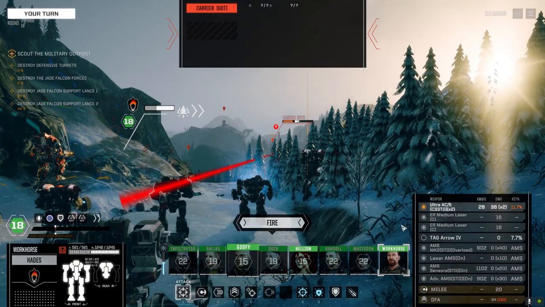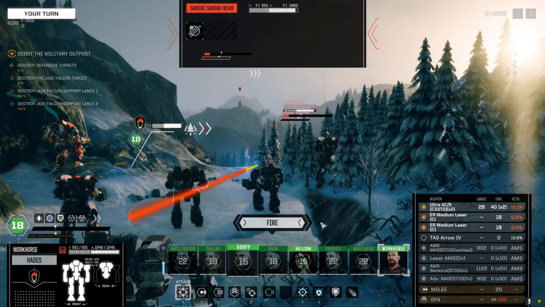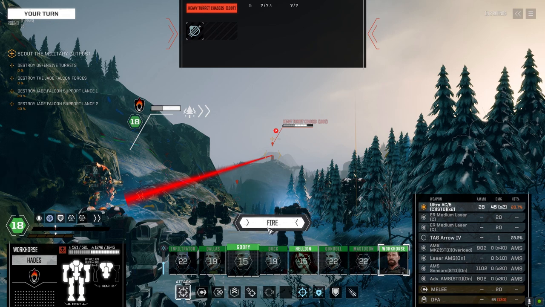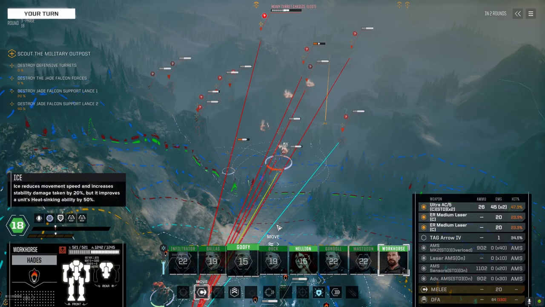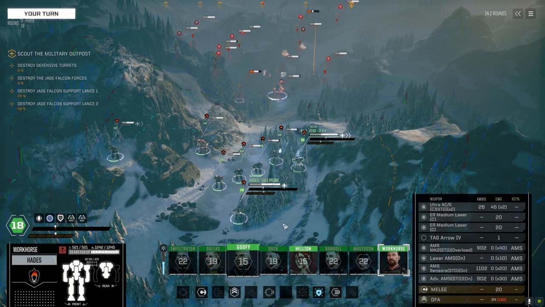What do you think? Ooh. Just don't have the ability with this mech to really hit anybody. Let's just fire on that. Ah, one hit. Okay, two hits. Reporting minimal damage. Oh wait, you hit my own guy? Dumbass.